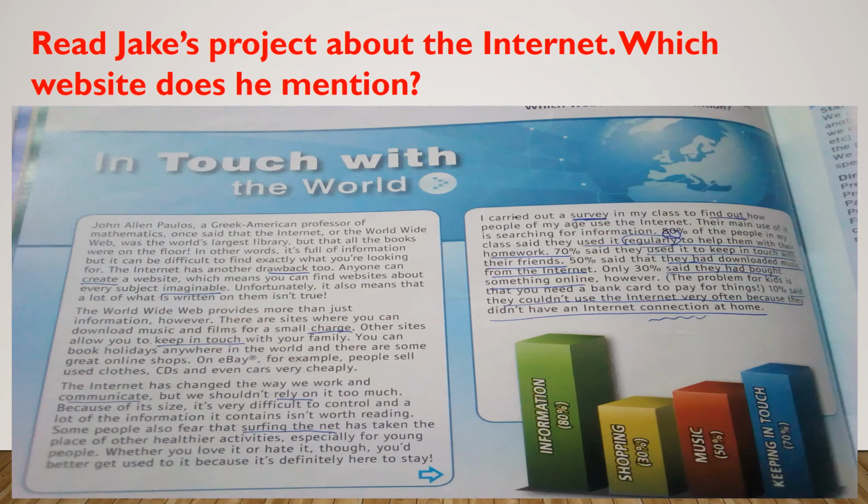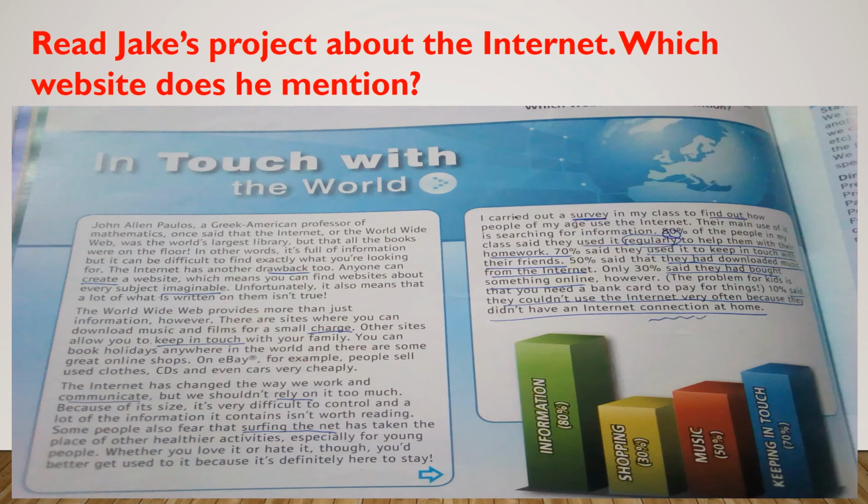Whether you love it or hate it, though, you'd better get used to it because it's definitely here to stay. "It" here refers to the internet. "I" here is Jake. I carried out a survey in my class to find out how people of my age use the internet. Why did Jake carry out a survey? To discover how people of his age use the internet.